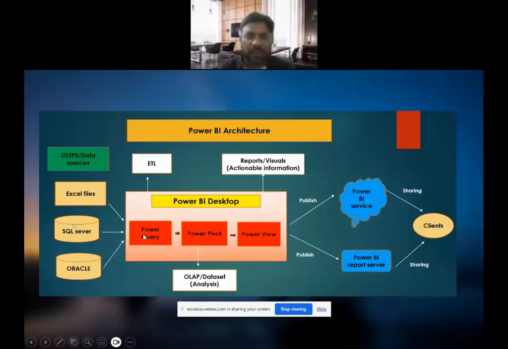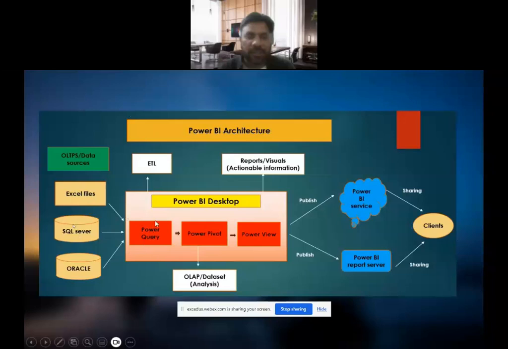The reason being, the organization which provides the data may not give it in a structured format, but with the help of Power Query, we will convert this unstructured data into structured data and make the necessary transformations.